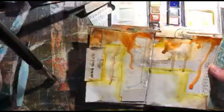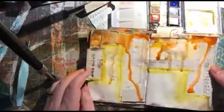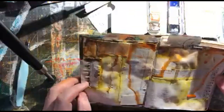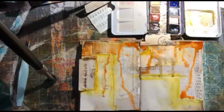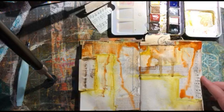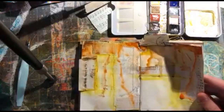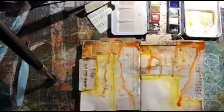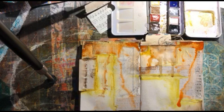And I just love letting your colors run. I think that's a big part of what I like to do in my work. I love science. I love physics and hydrology and stuff like that. And so being able to see how water runs, the patterns, how things pool, just really neat. And so just kind of letting it do its thing. Of course, with a helping hand like this. So I don't know what color I should do next. Probably like a yellow. Thanks, Carrie.